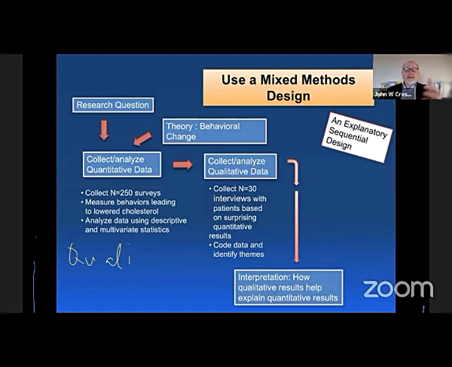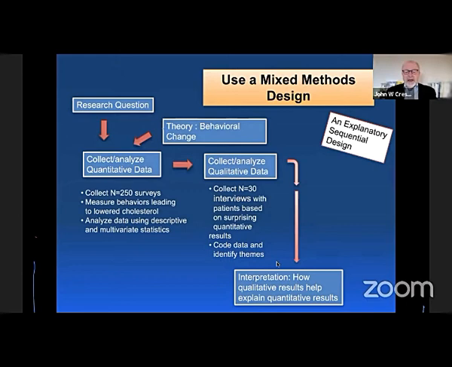So this is a design of an explanatory sequential project. If you look down at the left, we're going to start with a research question. And we're then going to collect and analyze quantitative data. You know, we might collect survey information, looking at the health issue of cholesterol. We're going to have a theory that helps us form this survey. And then we're going to collect and analyze qualitative data as a follow-up. Now, doing a survey is important, but we only get statistical results. So let's follow up qualitatively with some interviews with some patients and dive into the results in more detail to get the personal perspectives, and then finally to make an interpretation.